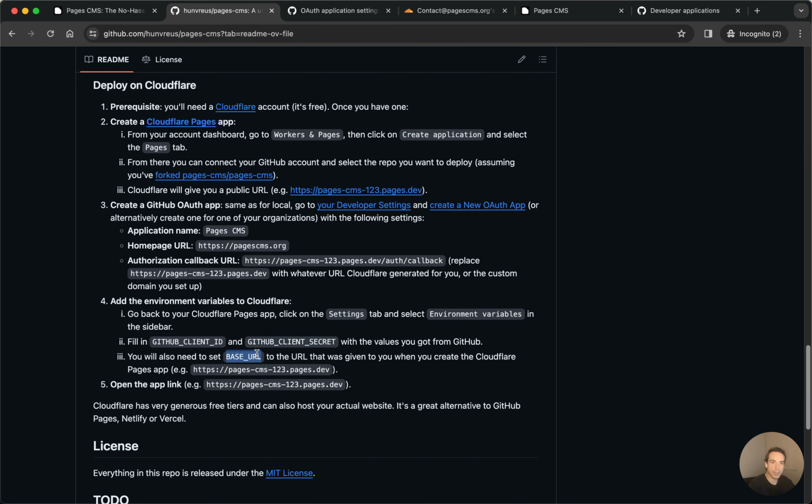So I'm gonna put that obviously without this at the end. Okay, good. Actually, I can't remember if it's without a slash at the end. Without the slash. Okay, so without the slash, I have the GitHub client ID, which is coming directly from the GitHub app. I'm going to drop that here. And then here I have the secret. There you go. I'm going to drop it as well.